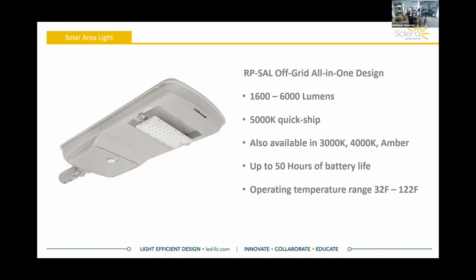The PV panel is built into the top of that housing. And then underneath you see the LED module and then a compartment that houses the battery and the control module and the motion sensor. It's a great tool to use to bring light to, like we said, bike paths, parks and greenways, parking lots, perimeter lighting around an industrial complex. We store this in inventory in 5,000K for quick ship, but it's also available in 3,000, 4,000K, or in an amber version for use near the coastline in Florida and the Carolinas.